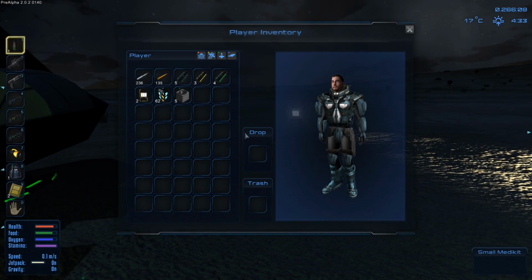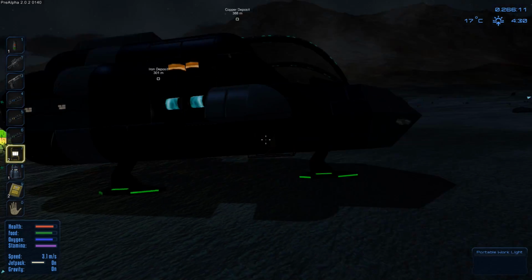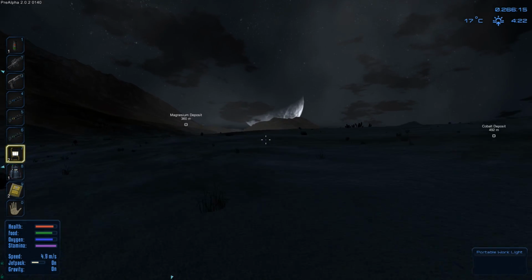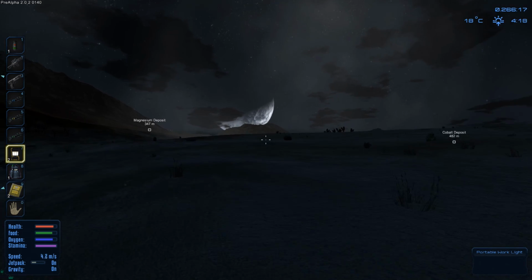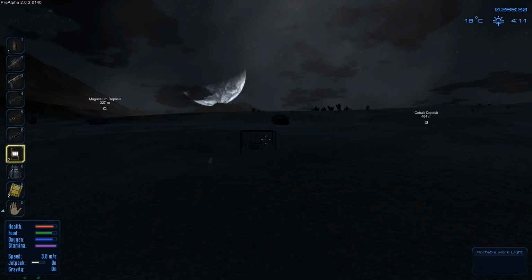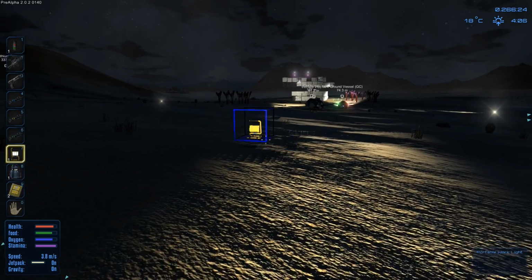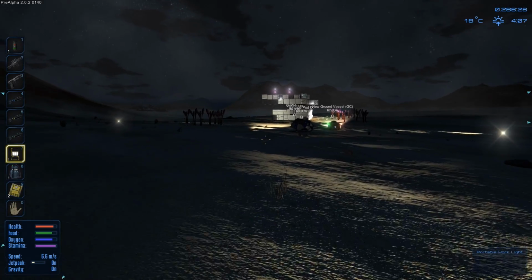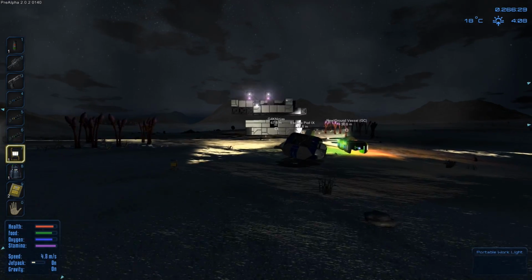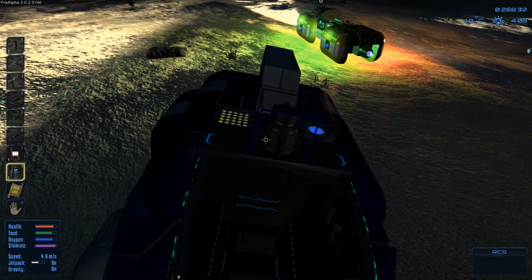And actually, let's put some more light on this. I have another work light here. So let's go and make some more light onto this. You have to place it really far back. It helps a lot. There you go. This is now finished, and we're gonna put the RCS unit in now. Oh, there we go.